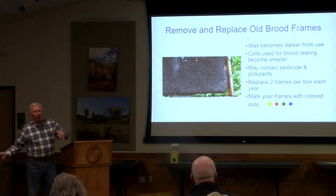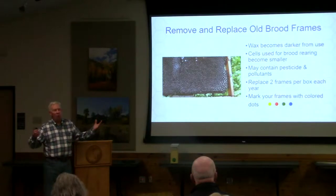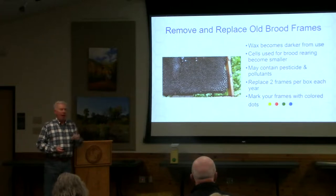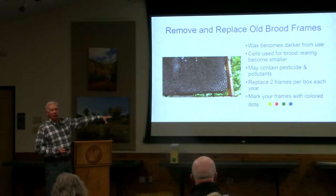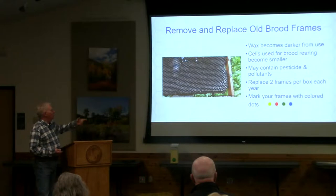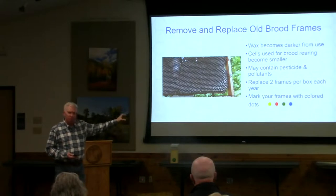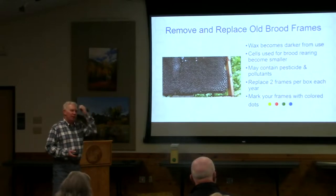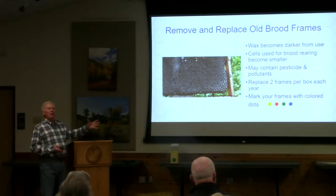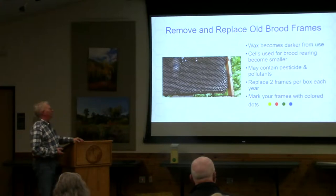So rather than replacing all 10 frames in your brood box and then forcing the colony to draw out all-new homes that summer, one recommendation is every year replace 2 frames. And you might use the same color coding that we do when marking the queens. So this year, ending in a 1, you will replace the yellow. This year ends in 2, and 2, you can replace the yellow. That's right. Jim taught me last month, I didn't know what the mnemonic was. It's Will You Raise Good Bees, which is a very easy mnemonic. So that goes 1 through 5, and then 6 through 10, you just repeat the sequence.